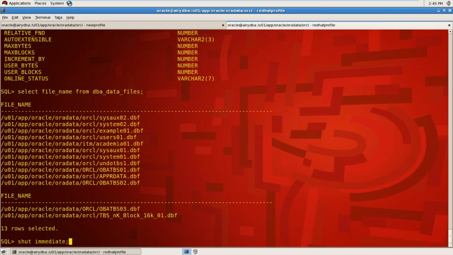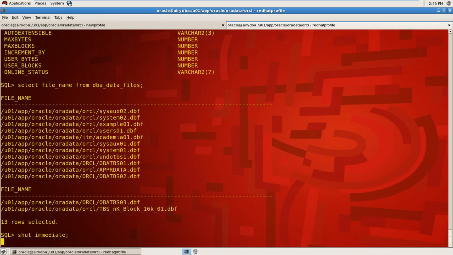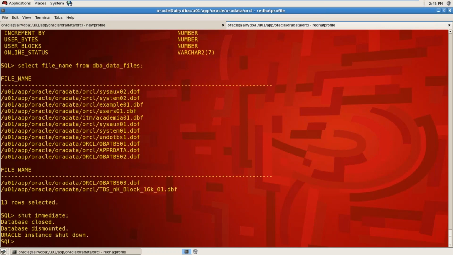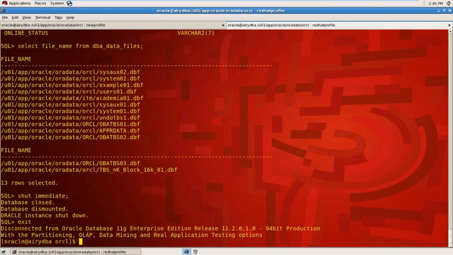Now, when you want to restore it, what will you do? Again, create all those folders and set your Oracle SID like this. In case of Oracle, you have to export ORACLE_SID equals to ARIDB. First, you have shut down all your database. I'm creating ARIDB by using all those files.